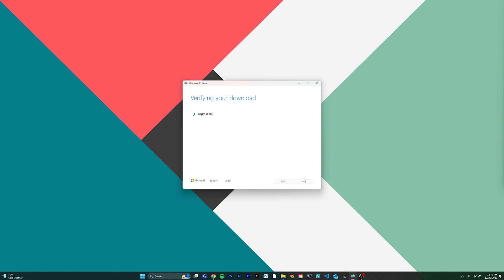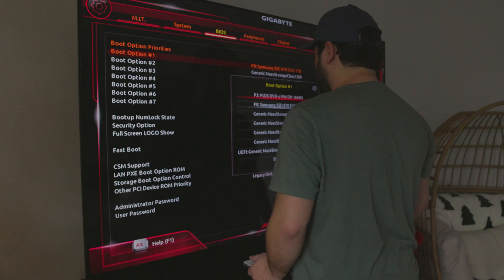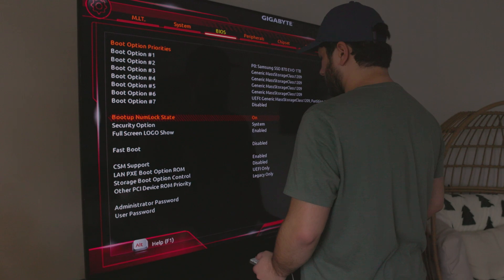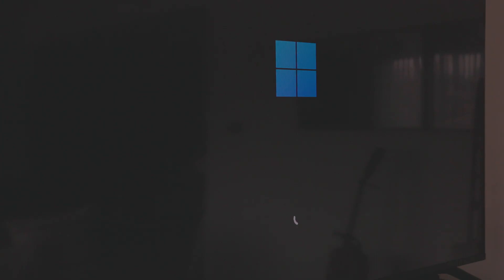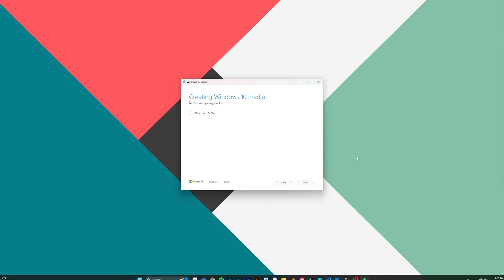I began the installation to the SD card and it only took about five minutes. I plugged in the SD card once it was done to the system running Linux, then proceeded to struggle for about a half a lifetime to find out which was the correct media to boot from. Turns out they were identical. Everything seemed to be going great, and then I got a message that says Windows 11 could not be run on your system. So I was back to square one. I started the Windows 10 installation and went for a quick coffee break while it downloaded and installed.